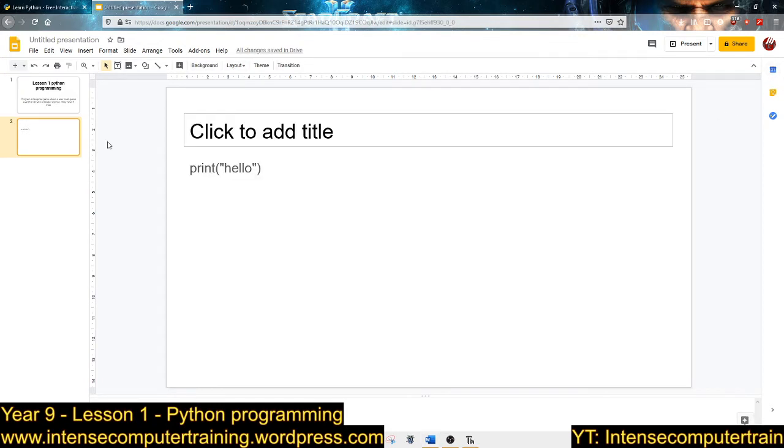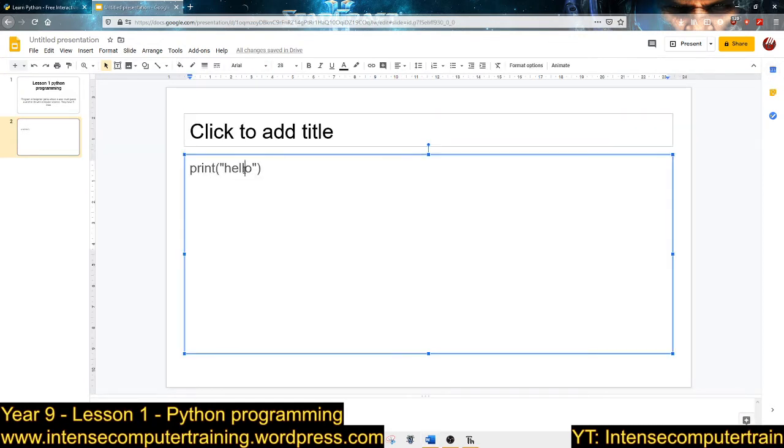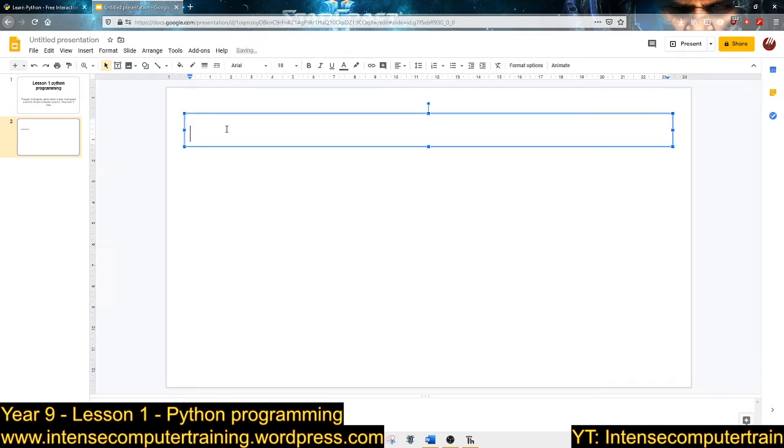Right. So the first thing I want us to do is, I'm going to get rid of this because I don't need to remember how to print hello. I think the first thing we all need to understand how to do in Python is to generate a random number. So this part of my video, we're going to call it generating random numbers.